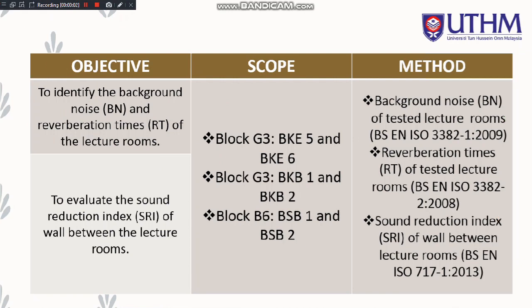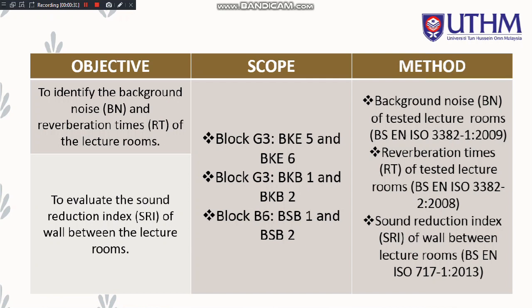Aims of this study: first, to identify the background noise and reverberation time of the lecture rooms, and the second one is to evaluate the sound reduction index of wall between lecture room. This study was conducted in lecture room at Block G3 and B6, Universiti Tun Hussein Onn Malaysia. The measurements were carried out in 6 lecture rooms, where 4 lecture rooms at Block G3 and another 2 lecture rooms at Block B6.